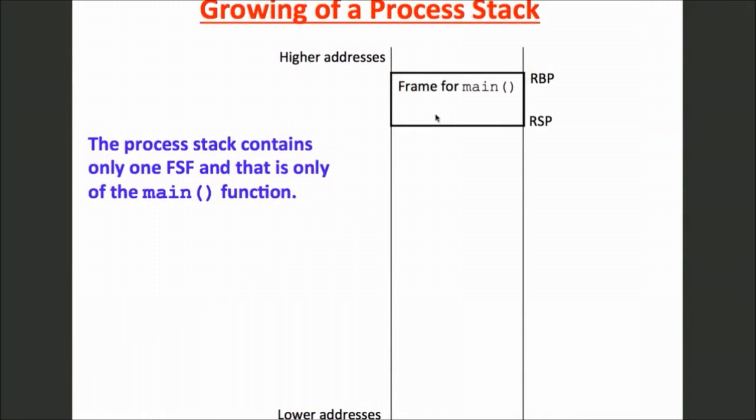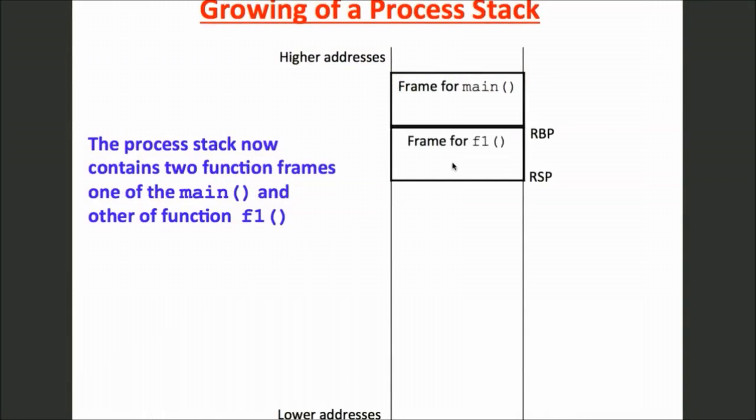So once the main function calls the F1 function, there is another frame over here. The RBP, which was pointing over here, is now pointing over here, and the stack top is pointing over here. The previous RBP is saved somewhere in this frame. The return address of this function, that is the next instruction to be executed by main, is also stored in the stack. And then there are values for some local variables, and this RSP grows as the values inside this F1 are growing. It is using more and more variables and buffers over here.